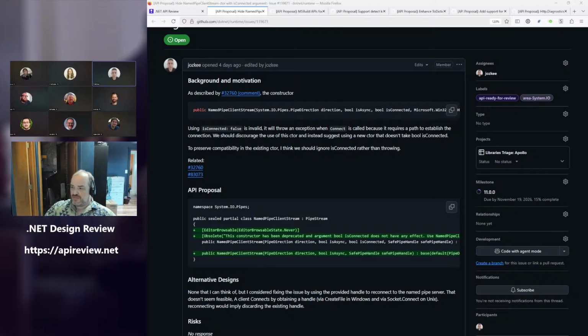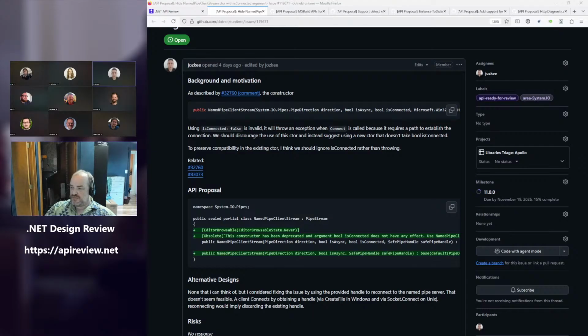For context, there is a symmetric constructor in server. For that case, is connected equals false makes sense because that means you are waiting for a connection from a client. So the proposal is to hide the constructor and just add a new constructor that doesn't take the bool.